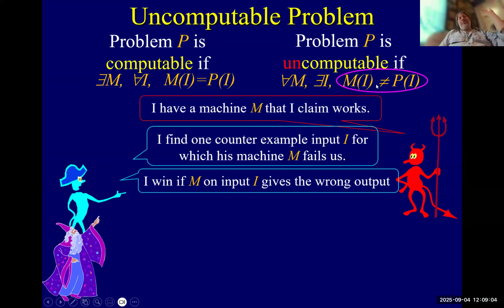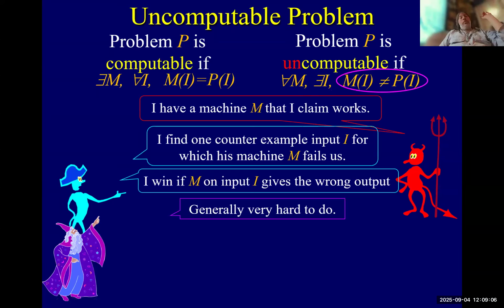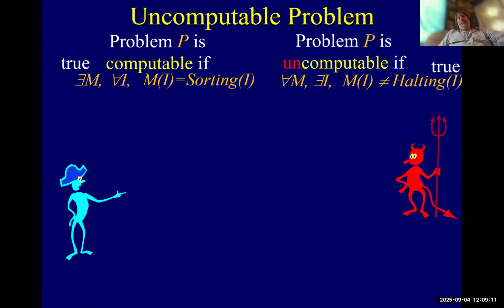And that's really hard to do because we don't have very many proofs of things that aren't computable. But one thing we're going to learn in this course, well, you probably know already that sorting is computable. In fact, how do you know something is computable? Well, if you know an algorithm out there to do it, then it's probably computable. And if you don't know an algorithm, it's probably not computable. So we'll learn about the halting problem, and it's not computable, right?